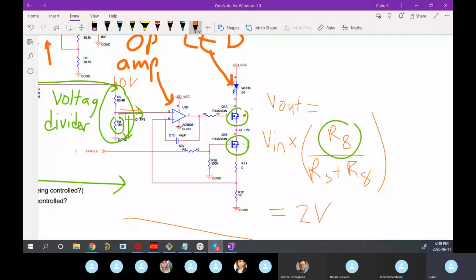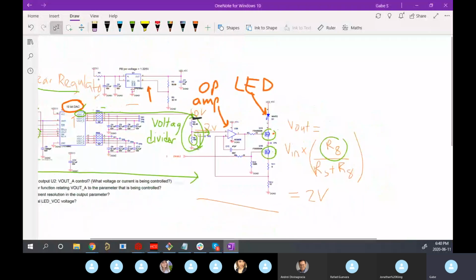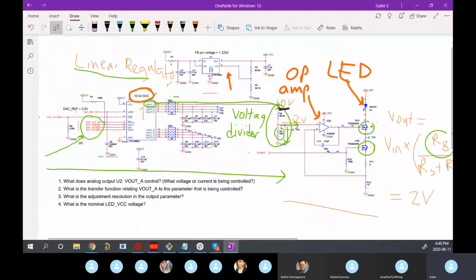Cool. Okay, so essentially you've stepped it down by a factor of 5. Is that right? Yeah. So it went from 10 volts down to 2 volts. Cool. And we don't know if it's actually 10 volts at this point. We just guessed for the sake of understanding. But let's clean this up a little bit. So we're working our way through the interview.